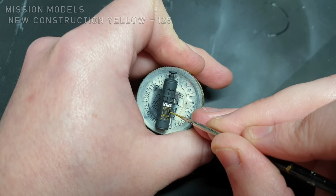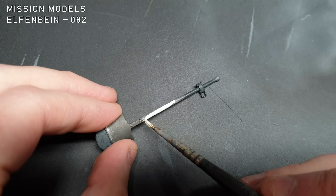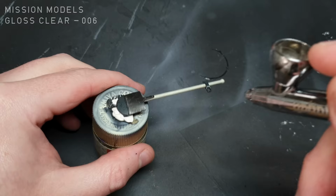For the wooden handles of the tools, I started with a coat of Mission Models Elfenbein. This was built up in a few light coats. I protected the underlying paint from any solvents with a coat of Mission Models Gloss Clear.